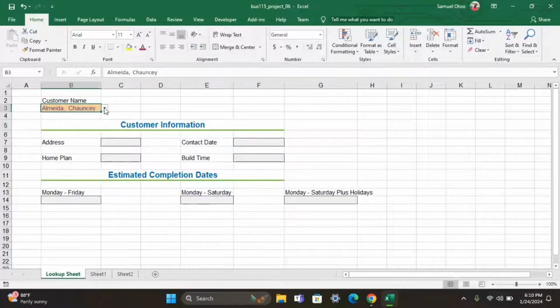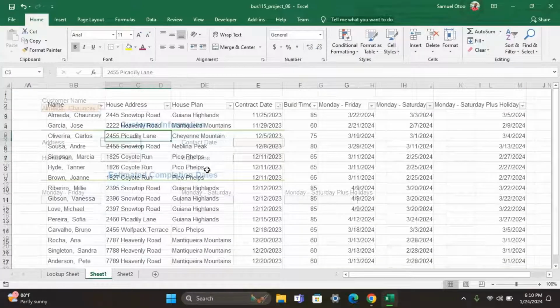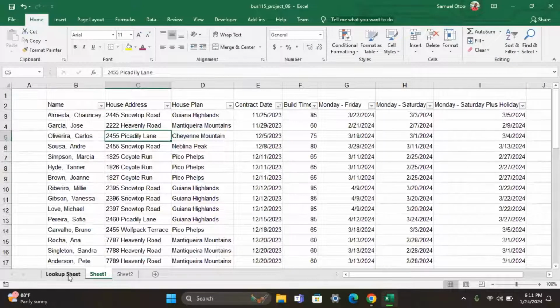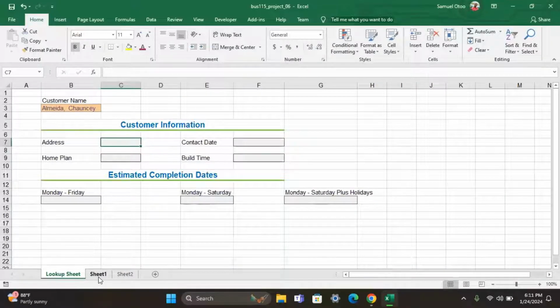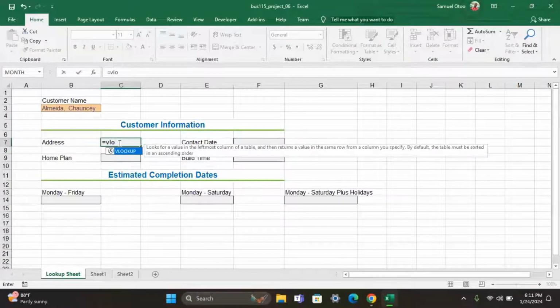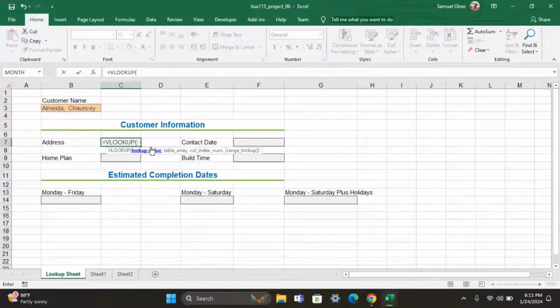And then let's go on with our lookup. Okay, so remember the last time we did lookup, we learned a whole lot of stuff from there. And we're going to do the same thing here. So we start off with the address. Our formula here is within lookup. So this is our lookup value.